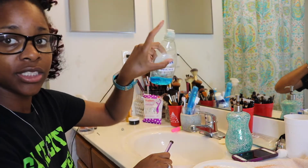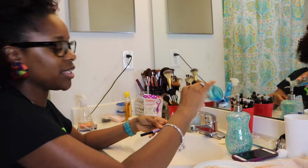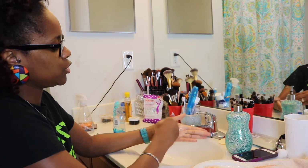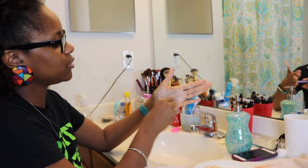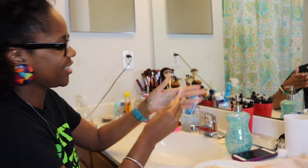Alright, and then the next step is to take some warm water and I use Dawn, and this isn't antibacterial. The green one is. I used to use that one, but this is what I have on hand. And I just take it and swish it around in my hands, just like this. I don't have one of those little brush scrubby thingies. I've been using my hands forever.